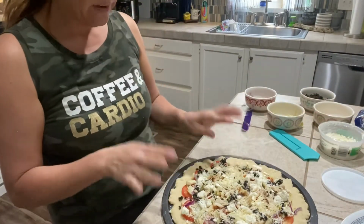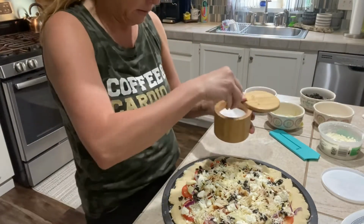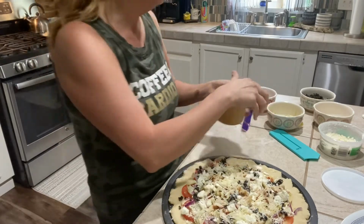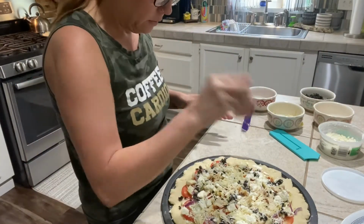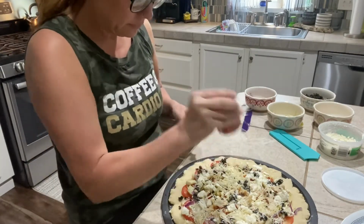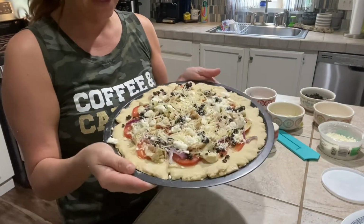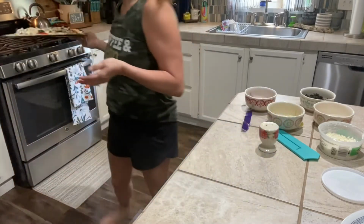And then we are ready other than salt and pepper. I don't put a lot of salt because I did put salt in that crust. So I do just a light coating of salt and pepper. And that is what she's going to look like before she goes in the oven. So I'm going to sit her over here to the side while I get the barbecue pizza going.